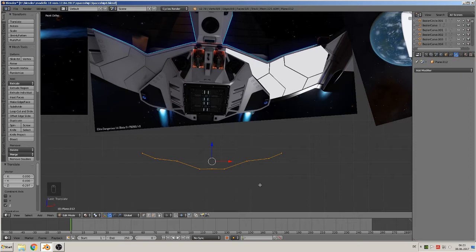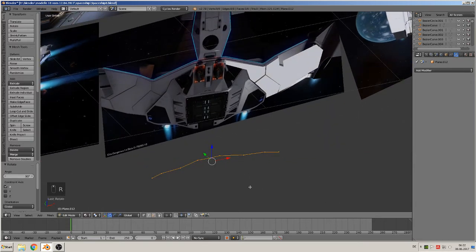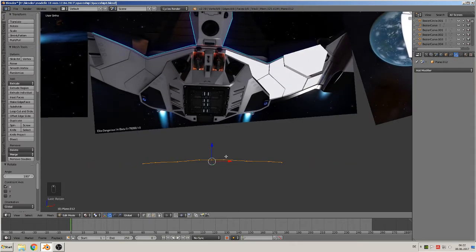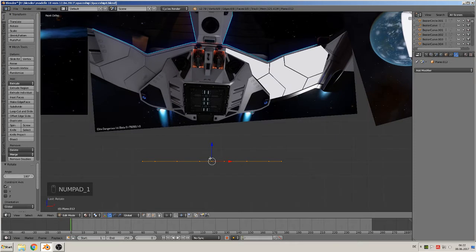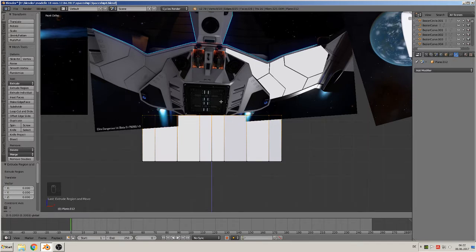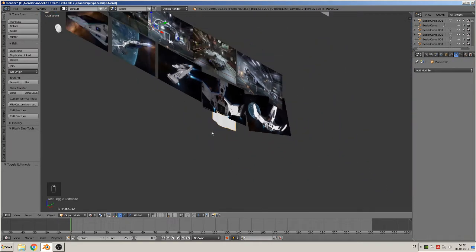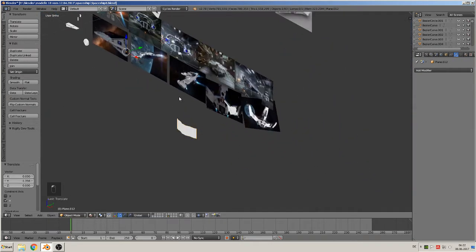We must rotate that now so that we don't destroy this high and down part. So we rotate that X 90 degrees. So we have that. We rotate X 180 degrees. So we have that. And then we take this whole thing and extrude it forward. So we get that. Bring it more in front. Where is our origin here? Y is there. So we bring the origin to geometry.